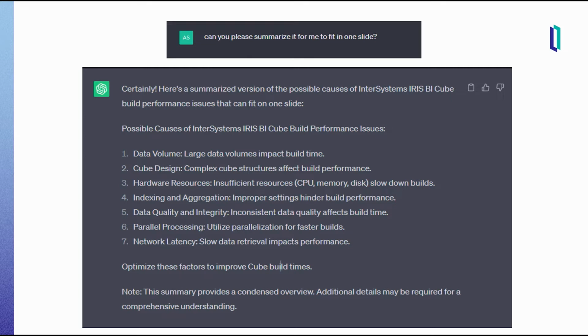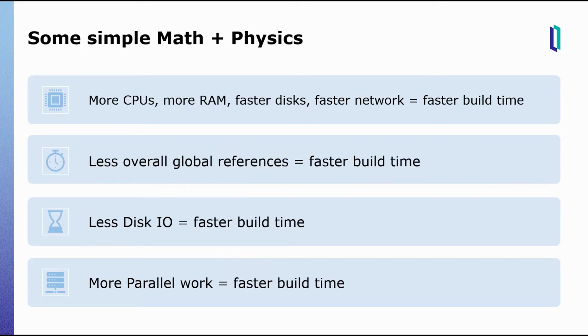And then network, parallel processing. In terms of some simple math and physics, the more CPUs you have, the more RAM you have, faster disks, faster network, your build is going to be faster, right? There is no surprise there. Terry mentioned global references this morning.